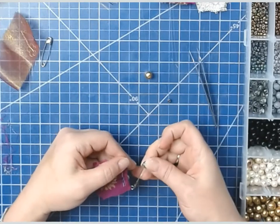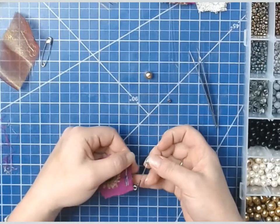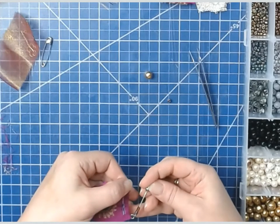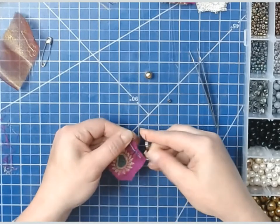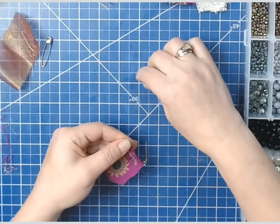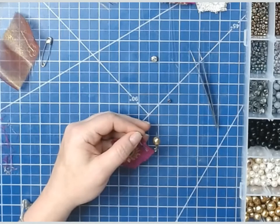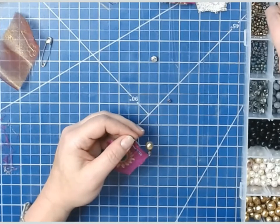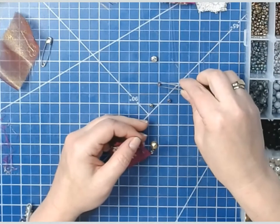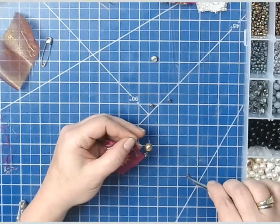I don't know if I'm going to put this metal one now or if I just want to go with the gold. Let's see here. It is kind of pretty on there, but I think I like the gold better. And depending on the size of beads, you can get different sizes on there. I have these more rainbowish beads. Let's put one of those on there, because I think I'm only going to be able to get the five.